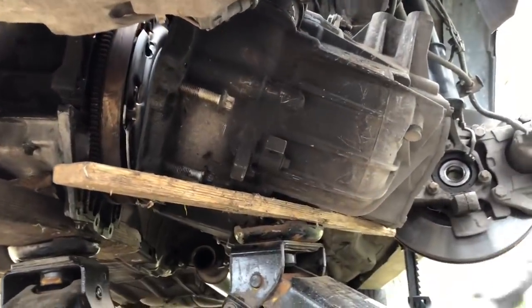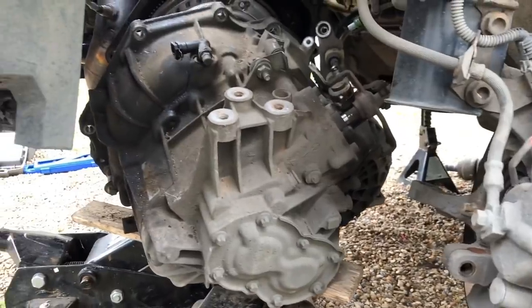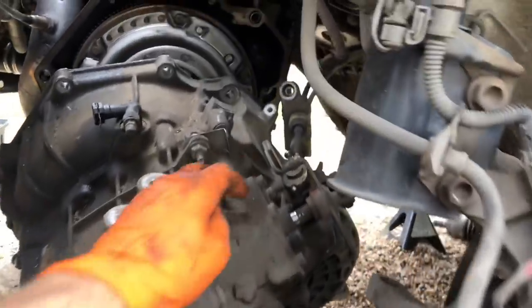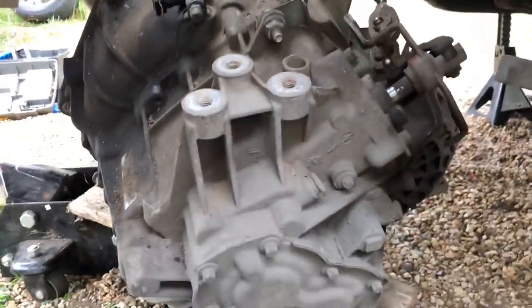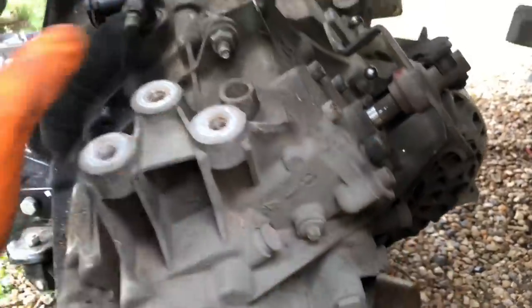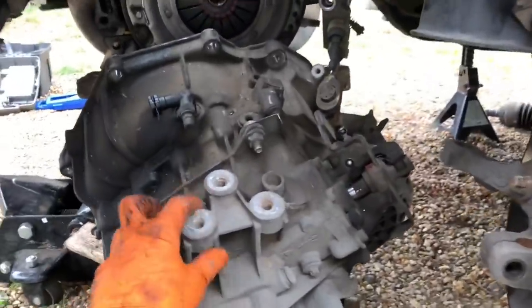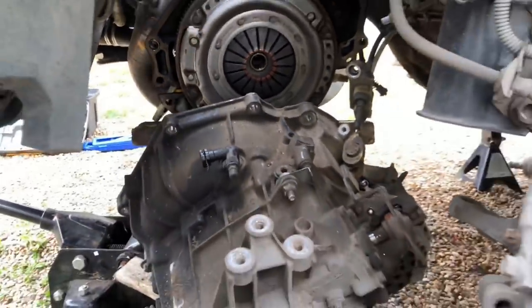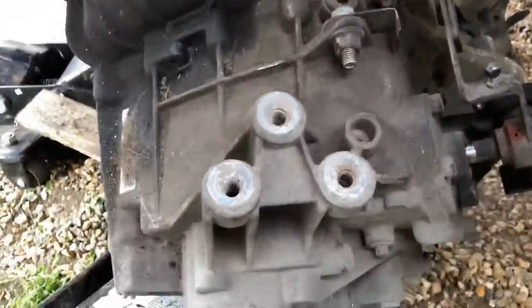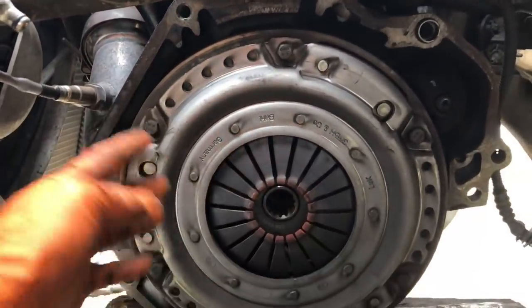It's not a hard job as you can see - hopefully you can attempt this yourself. Make sure you've removed the gear selector cables and there's a rear sensor here for the reverse light. The gearbox just drops down nicely, balancing on the jack, and now it's on the ground. Move this out of the way and we can clearly get to the clutch with the engine supported by the other jack. If you're just doing the clutch change, leave the gearbox in situ so it's easy to jack back in place. The clutch bolts are 11mm - get this plate off.